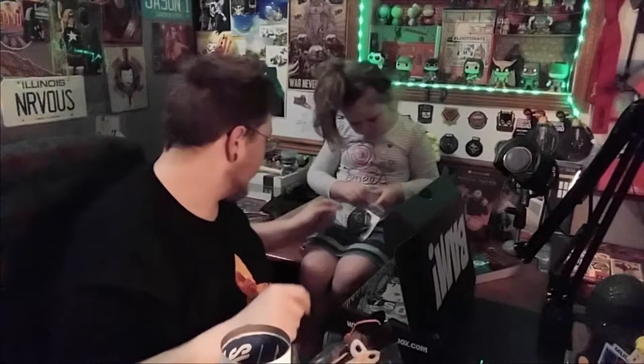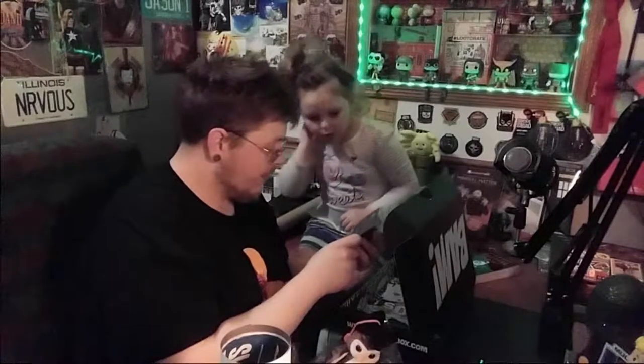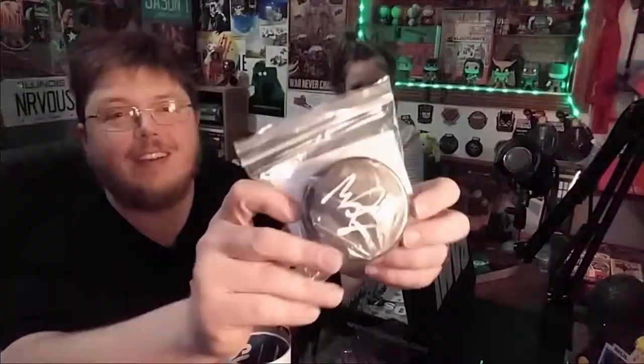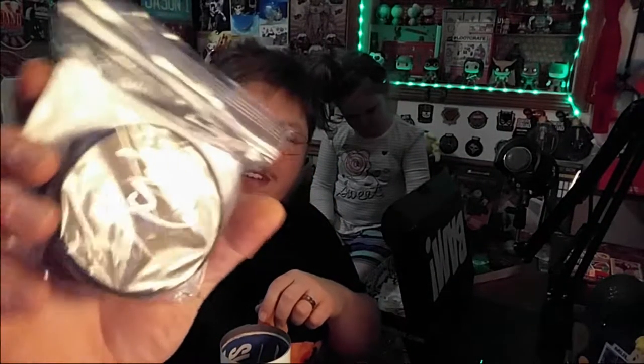And the next thing, I'm gonna pop it open. Let's see. And we're back! Yeah. So, this hockey puck. Let's see what's in it. Official size hockey puck has been hand signed by Matt Doherty, who played Les Averman in the Mighty Ducks movie franchise during a private signing with the Bambox team. That is awesome.